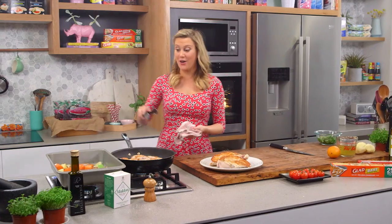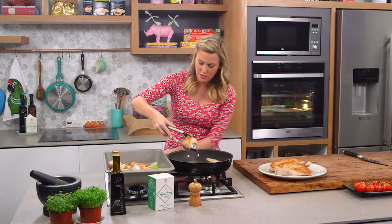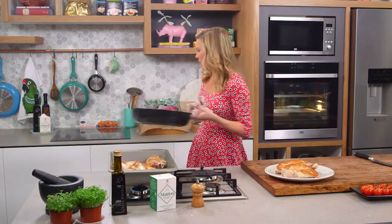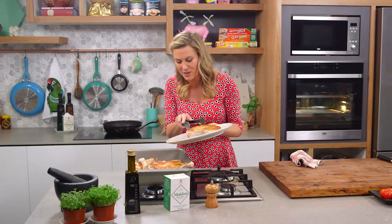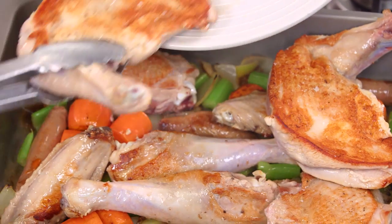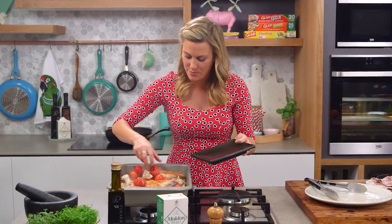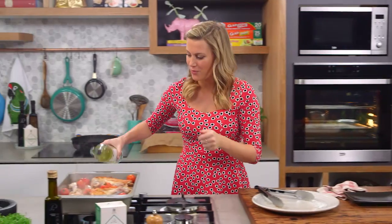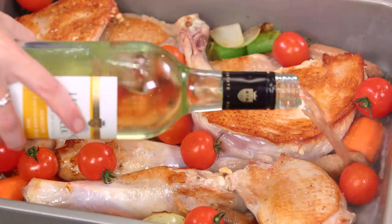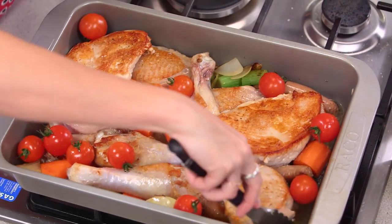Now that we've got good colour on the veggies, sausages, and turkey pieces, we can put them into the baking tray. Turn off the pan and add the turkey breast — there'll be some juices on the plate and that's flavour too, so that goes in. Now for the other flavours: these bright red plump tomatoes spread out to help form a really nice sauce. Then deglaze with a good glug of white wine — about half a bottle — and allow that to reduce before putting it in the oven. If you cook off that alcohol first you're left with a wonderful aroma, not that raw wine taste.